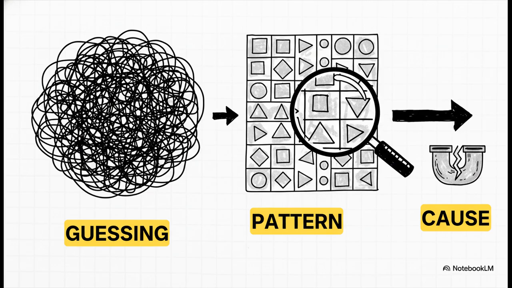Look, the absolute biggest mistake you can make with a crashing patient or a really tricky board question is just instantly guessing the diagnosis. Don't do it. Instead, you've got to follow this golden rule. Learn the pattern first, then the causes. Recognizing that underlying hemodynamic pattern, that is absolutely the secret to mastering shock.